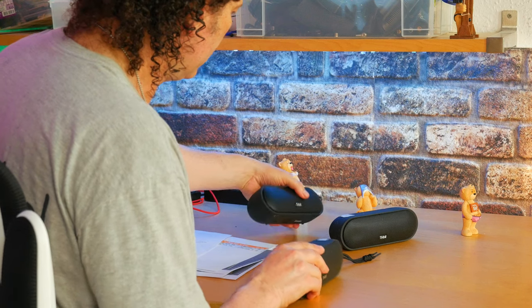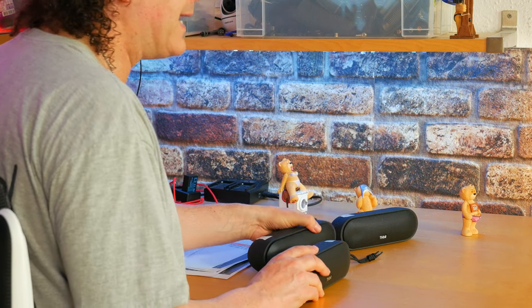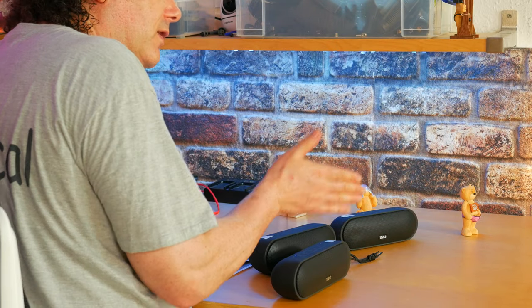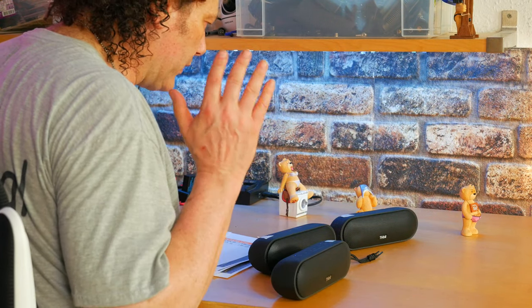There's going to be less of a difference, you would hope and expect, as you move up in budget, because part of what you pay for is tighter tolerances. We're talking 40, 50 pound speakers, so they're going to vary. And I have to say, that was a lot closer between three of these bits. So to all intents and purposes, the tuning after is the same as the tuning before. They're going to sound the same to your ears.